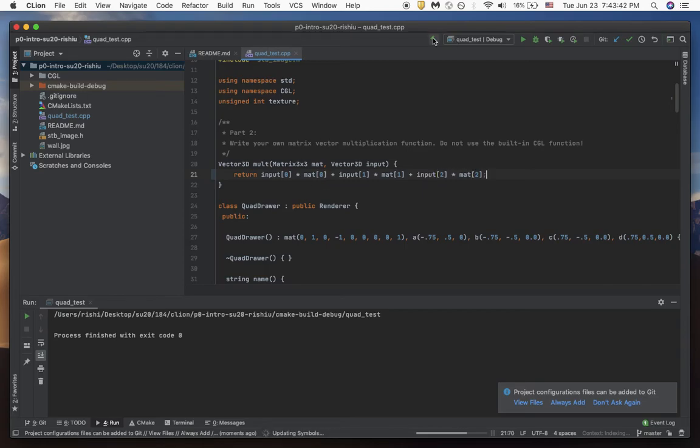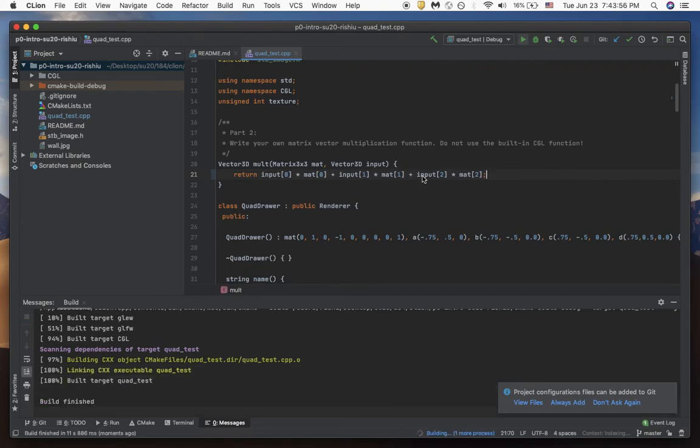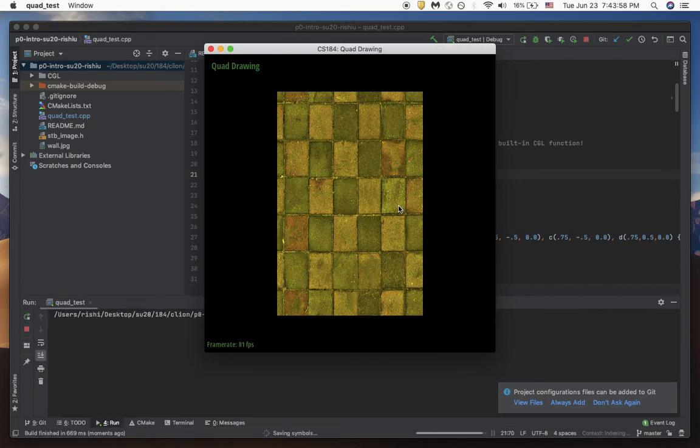Okay, so we can go ahead and then build it again. Okay, done building. We're going to run it again, and there we go. It's rotated just like we want.